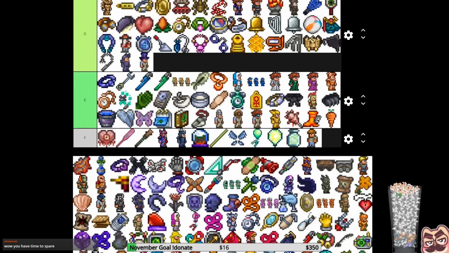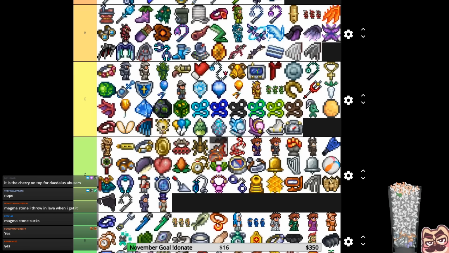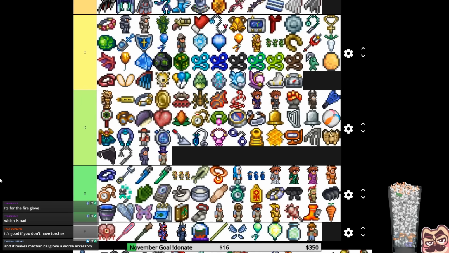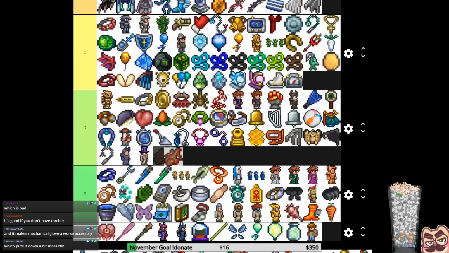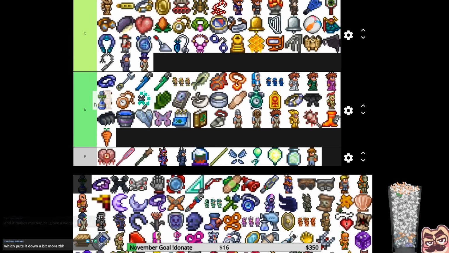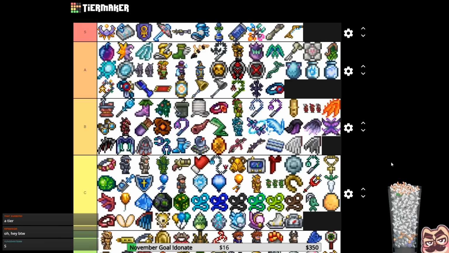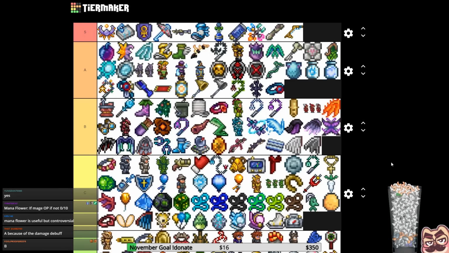Magma Stone is like very small free DPS sometimes. I don't know, maybe I'm giving it too much credit. I think the way I just saw my chat respond, it's more like here. Magma Stone. Mana Flower. I know a lot of people don't use Mana Flower, but I think even the people who don't use Mana Flower have to understand how good Mana Flower is. Things like Last Prism don't work without Mana Flower.